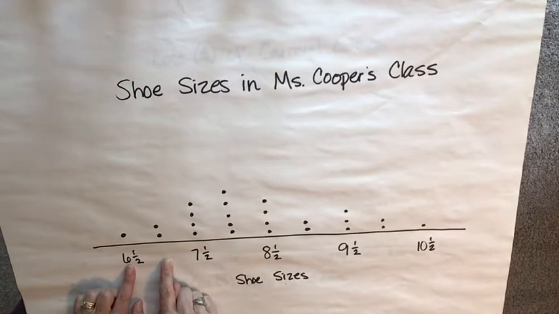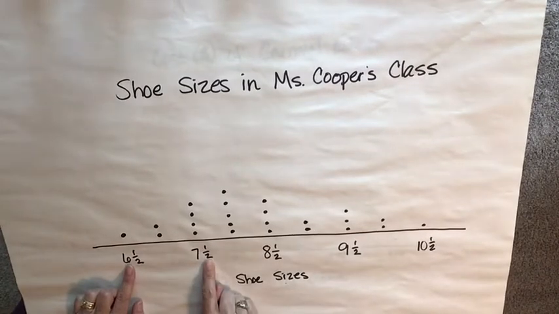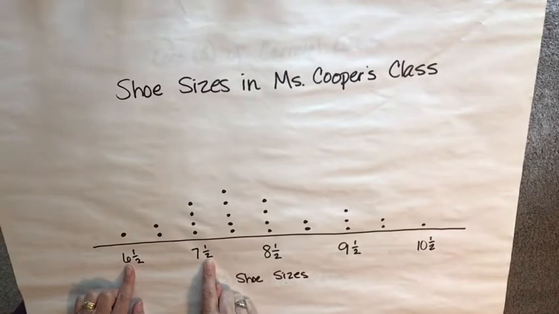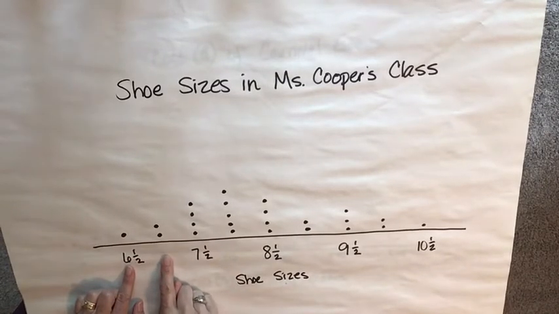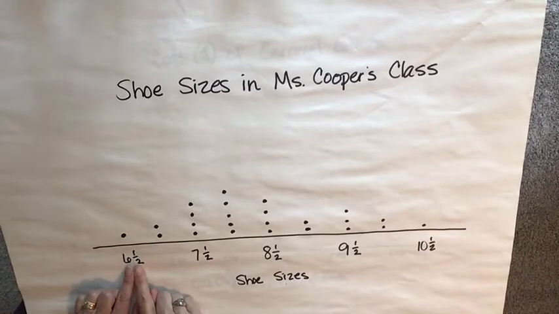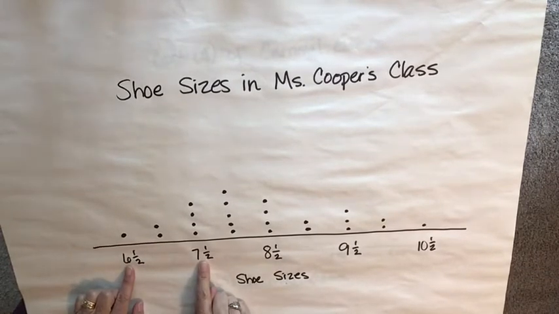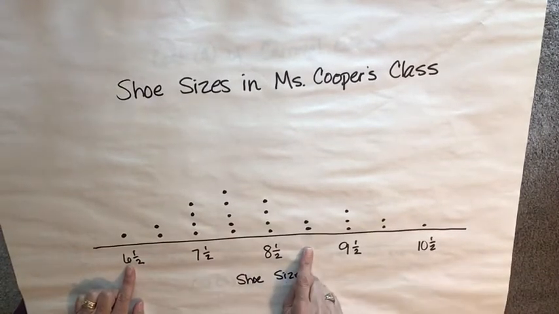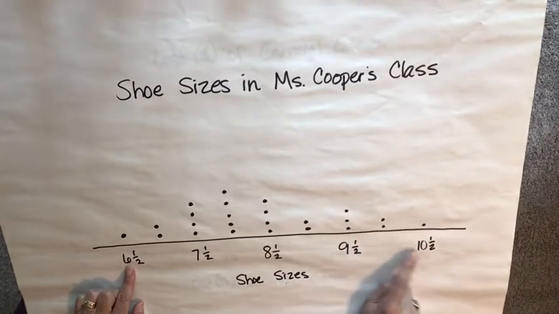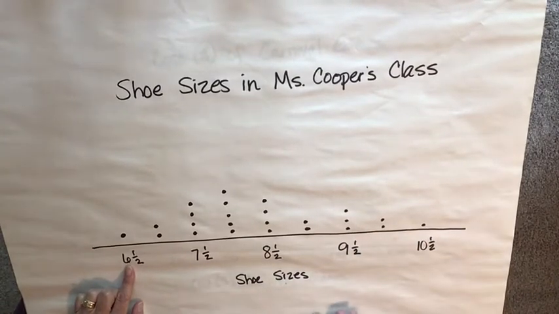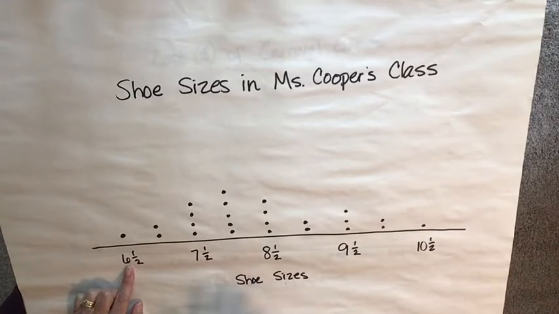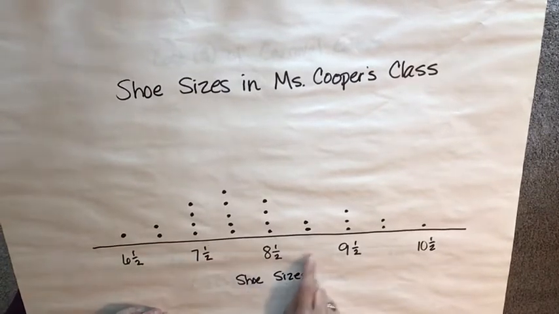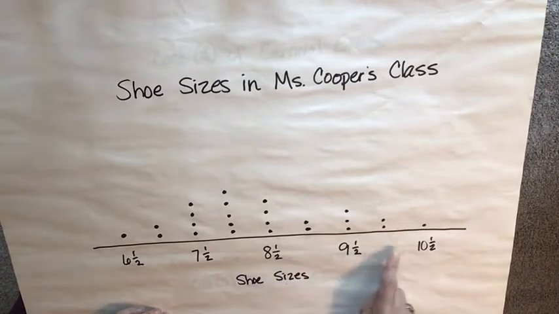And in this case, that would represent whatever's exactly between 6.5 and 7.5. And right between 6.5 and 7.5 would be the number 7. So if we try that out, it would be 6.5, 7, 7.5, 8, 8.5, 9, 9.5, 10, 10.5. And that would make sense because that's the way shoes are sized, either a whole number or half sizes, 6.5, 7.5, etc. So we know that these are whole numbers, 7, 8, 9, and 10.